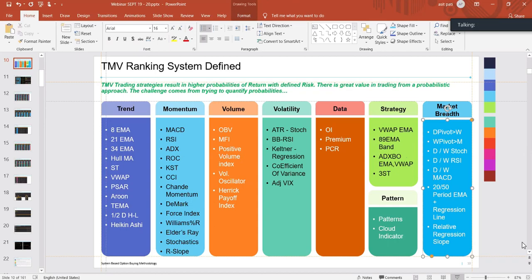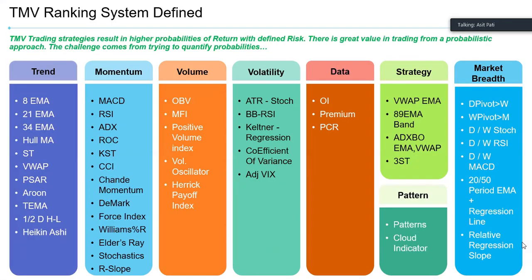Because I'm a short-term trader, for a day or two, I know these are factors that might not influence my trading decisions. But what if I bring all those things into the picture and find out if they can also enhance the prospects for me? If daily pivot is more than weekly, more than monthly, I don't know how many times that happens. I don't run a scan, but I do know for sure that whenever these things happen, the market breadth factor will pump up the trend and momentum even further.